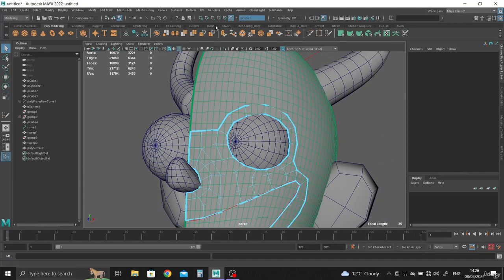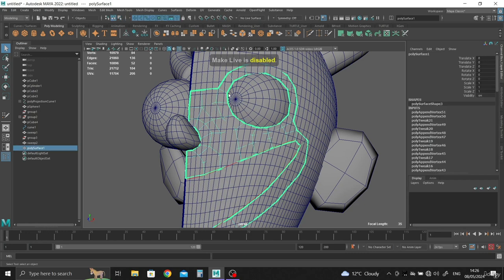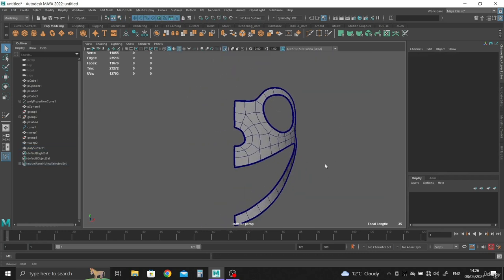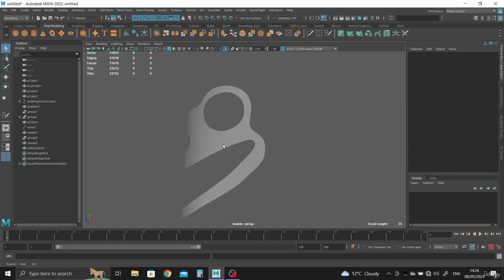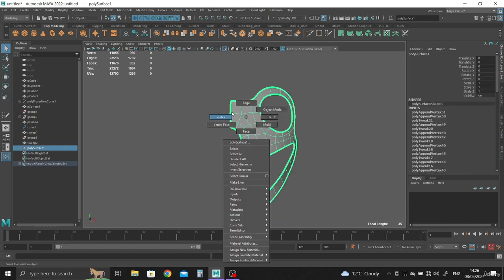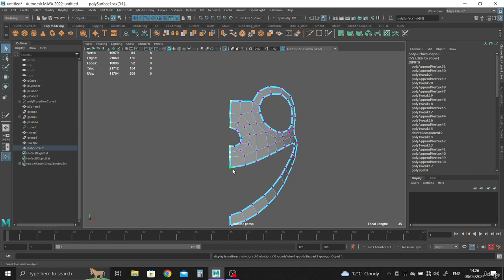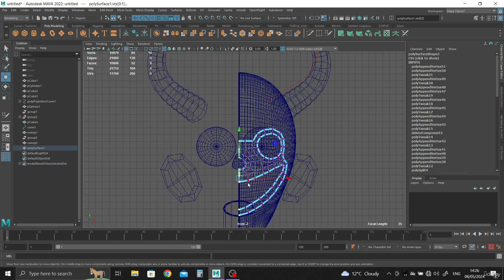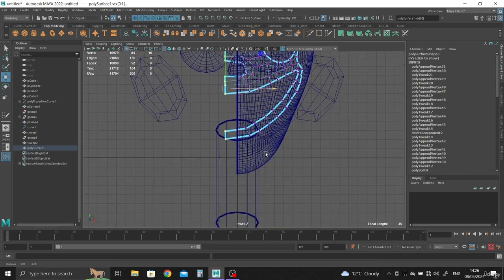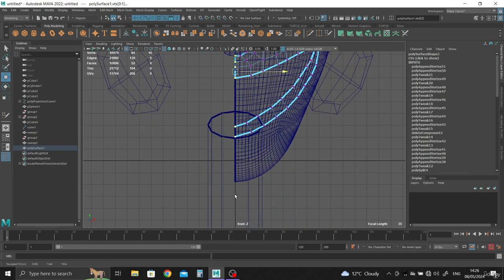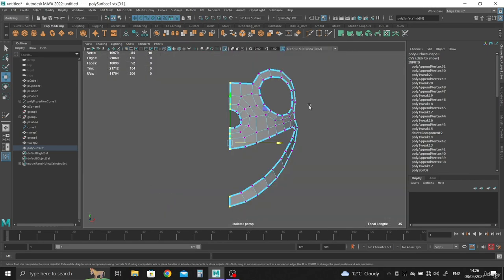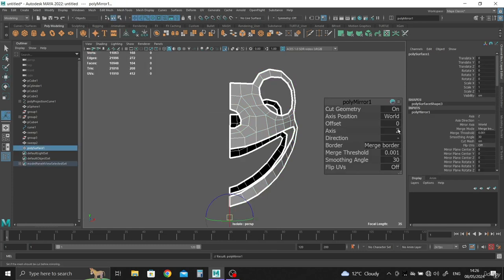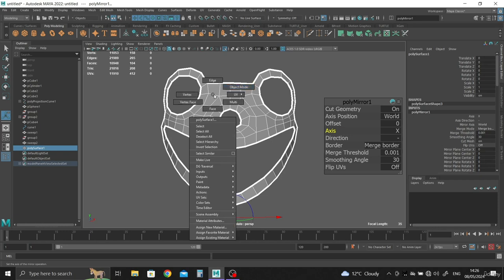Now let's just say out of interest, we can take a look at this. So I'm going to select it, isolate select it, click on this, hit 3, and as you can see, it's already starting to take shape. What you can do as well, make sure these edge vertices are all selected, and make sure you're in world mode, and bring it across here, and you want to do X middle mouse snap, so they are perfectly aligned to the center of the scene. So now we can actually mirror them across to X, just to take a look.